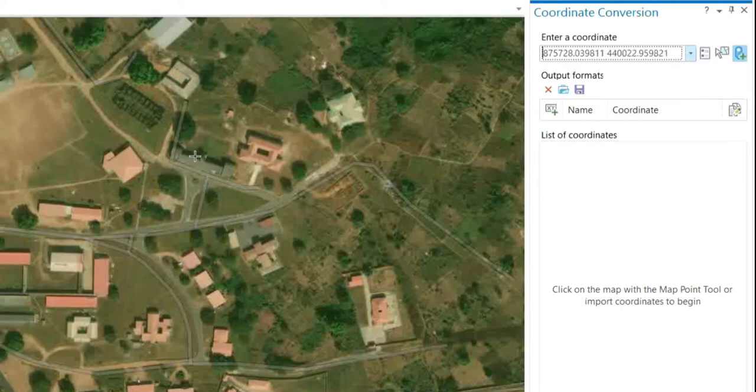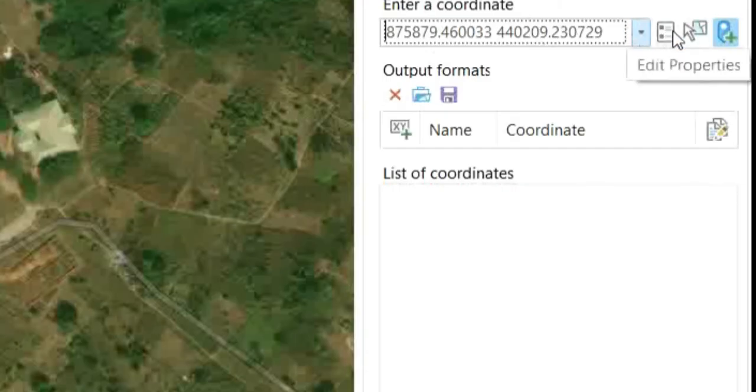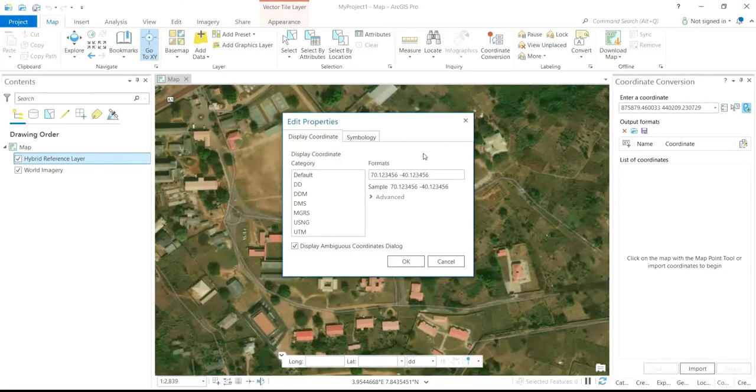you can see the way I'm moving my cursor is changing the coordinate on the screen here. So when you click on this edit properties, you can simply select the type of coordinate that you want to be displaying on your screen. If you want it to display UTM coordinates, you click on it, you select UTM coordinates. The default is decimal degree, lat and long decimal degree, and this one is degree, minute and seconds. If you want it to be on degree, minute and seconds, you select it and likes.